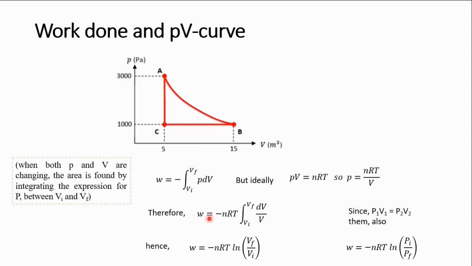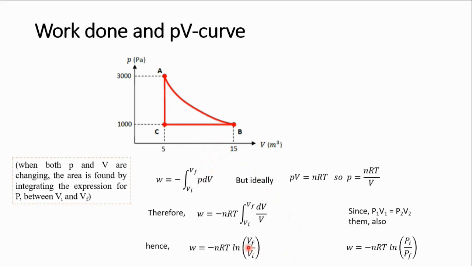Now, that was a case where the pressure was fixed. What about a situation where the pressure is changing and also the volume is changing? What will you need to do? Well, if the pressure is changing and the volume is also changing, then you'll end up with a curve like this one. Okay? It's not a nice and regular shape like a square or a rectangle that you can easily work with. It's more irregular. Such a PV curve, you would need to use a bit of integration.